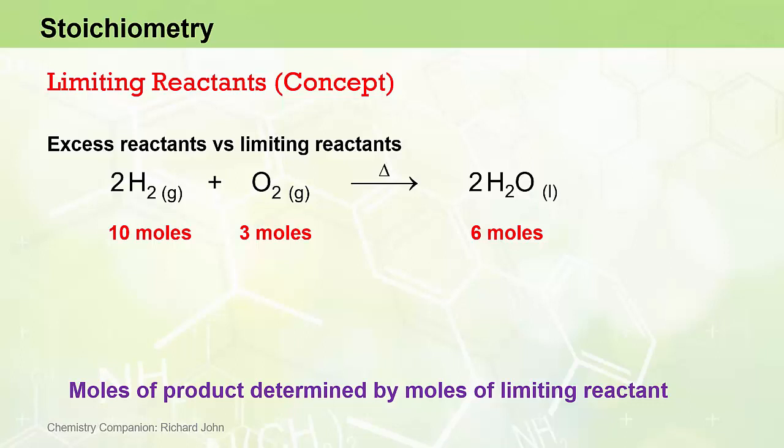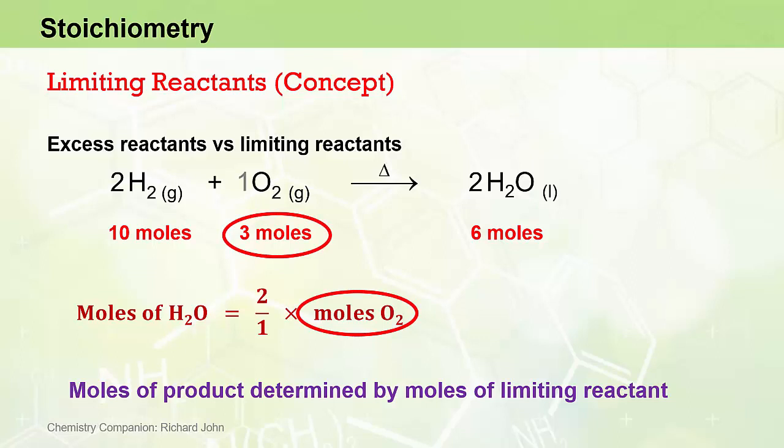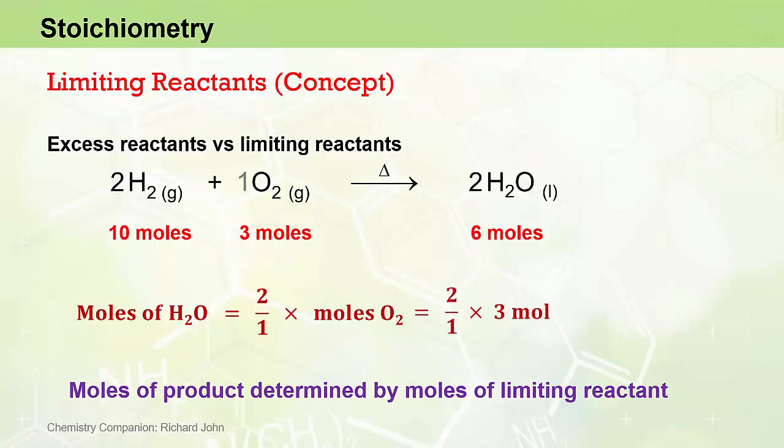Mathematically, we can represent this scenario by stating that the moles of water produced equals 2 divided by 1 times the starting mole of oxygen, since oxygen has been identified as the limiting reactant. The 2 comes from the stoichiometric coefficient of water, the substance we are trying to find information about, while the 1 comes from the stoichiometric coefficient of oxygen, the limiting reactant, which we have been given information about. And we multiply that 2-on-1 ratio by the starting moles of oxygen, which is 2 divided by 1 times 3 moles, which equals our 6 moles of water being produced.